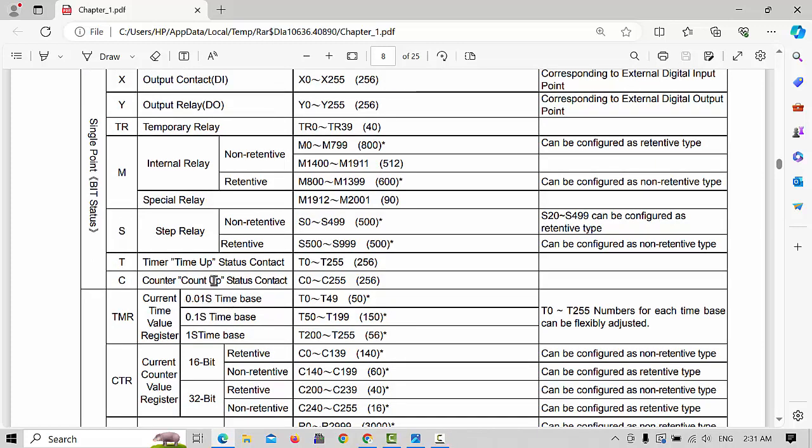Some timers count up, time up, and this is the 0.01 second, total 50. 0.1 second have 150 timers, and 1 second time based have total 56.